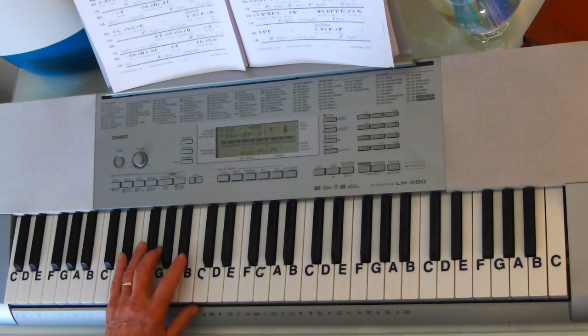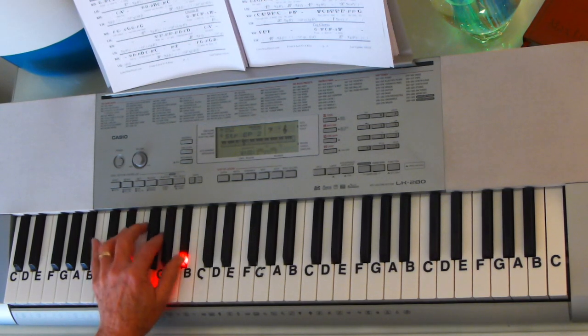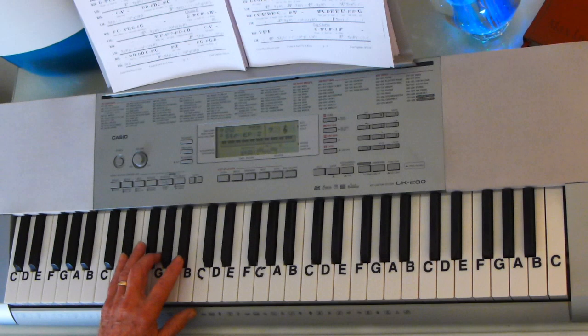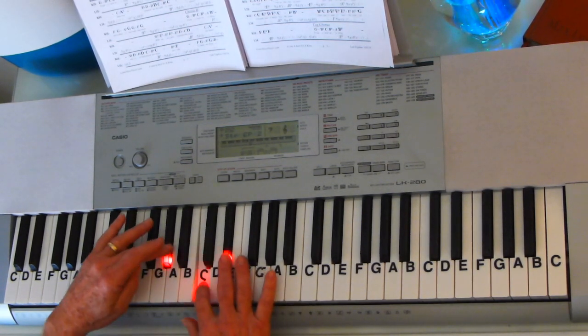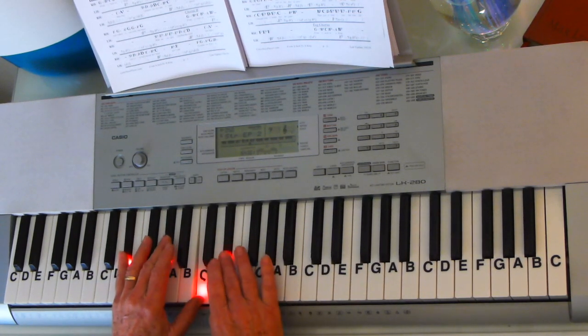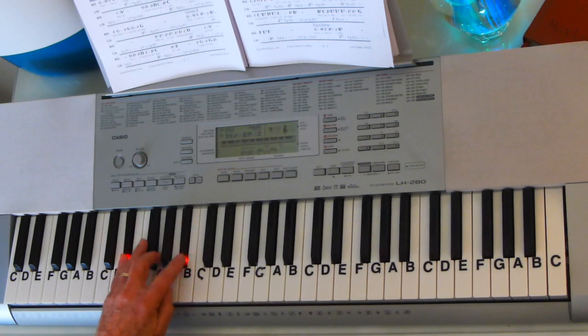Now all we've got to do to get the left hand is the E-flat chord. The E-flat chord is E-flat, G, and B-flat. So you're going to play the E-flat and then just kind of strum like a guitar. And then you slide up to an A-flat, which changes the chord momentarily to the four chord, the A-flat chord. And then it goes right back to the E-flat chord.